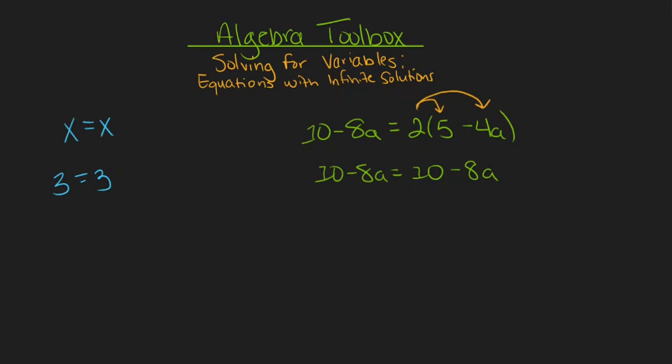But let's say we didn't see it at this point. We could continue on and do one of two things. I could try to get my variable on one side of the equal sign and in order to do that I'd need to use the opposite operation to what's in front of it. It currently has subtraction in front of it so I would use addition of 8a on both sides.